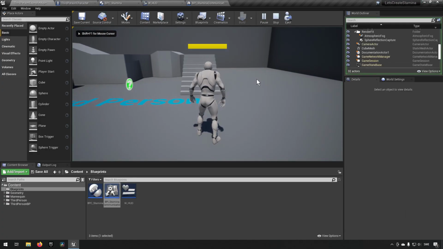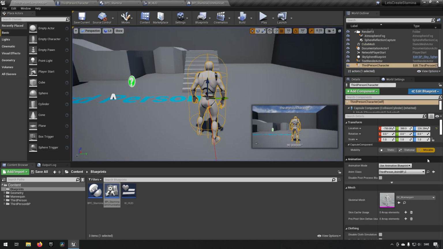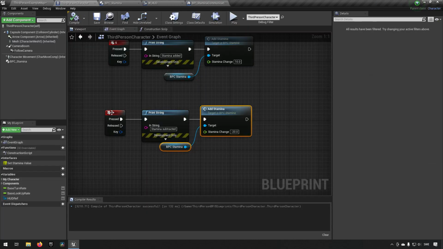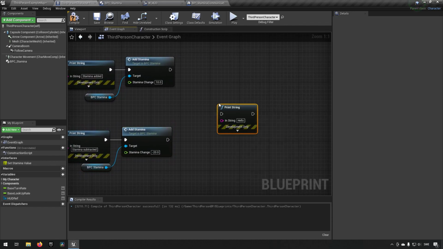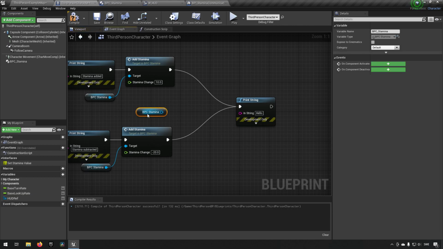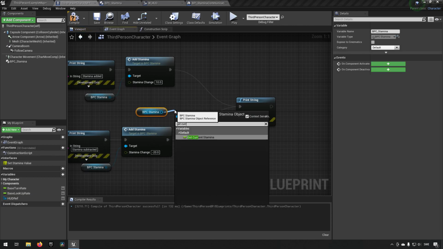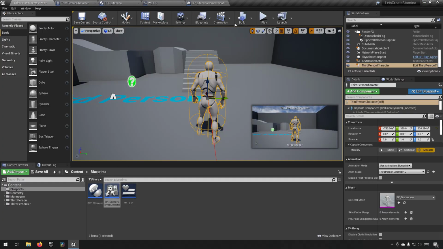So we play, we have our stamina bar. Pressing 1 would increase it, pressing 2 would decrease it, so pressing 2. Nothing happens. I've obviously missed something. So let's debug that and see what is happening because of. So let's start off with some debugging information. Let's do a print, regardless of which one of these we go through. We want to print out what our current stamina is. So get current stamina, and let's see what we get when we press some buttons.